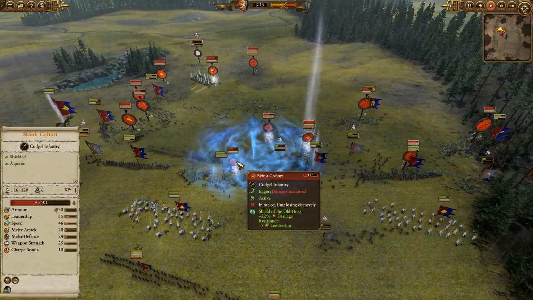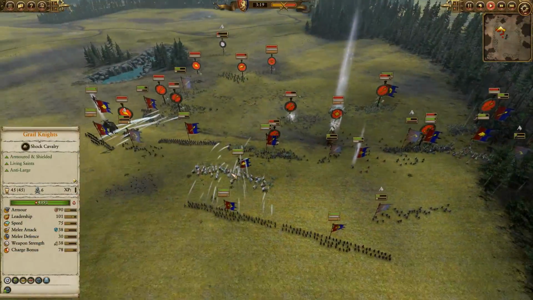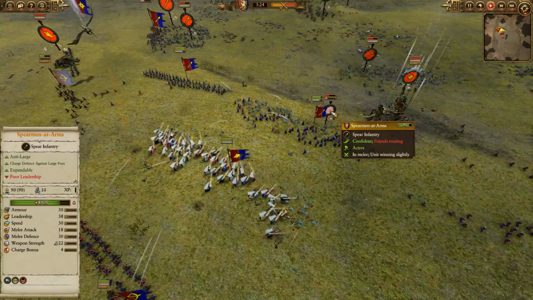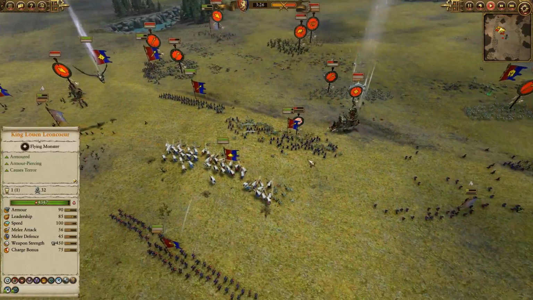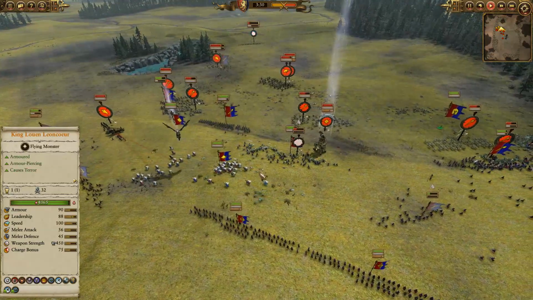So here you can see now Shield of the Old Ones gives some damage resistance. It will help keep the skinks in the fight a bit longer against the Men-at-Arms, and the Grail Knights seem to actually be killing some of them here. I'm not entirely sure how those skinks actually got this spread out. It's kind of interesting, but that's happened, so they're getting whittled down. And then the archers can move on to another target.